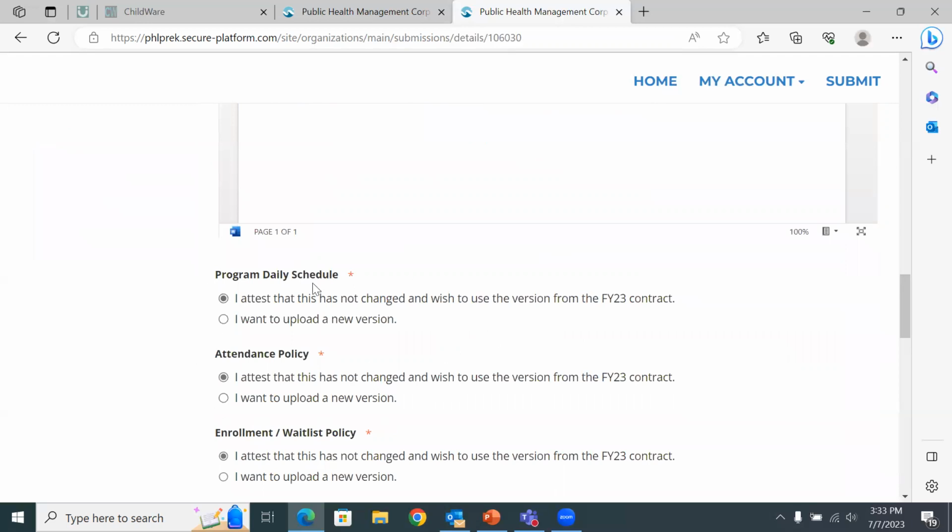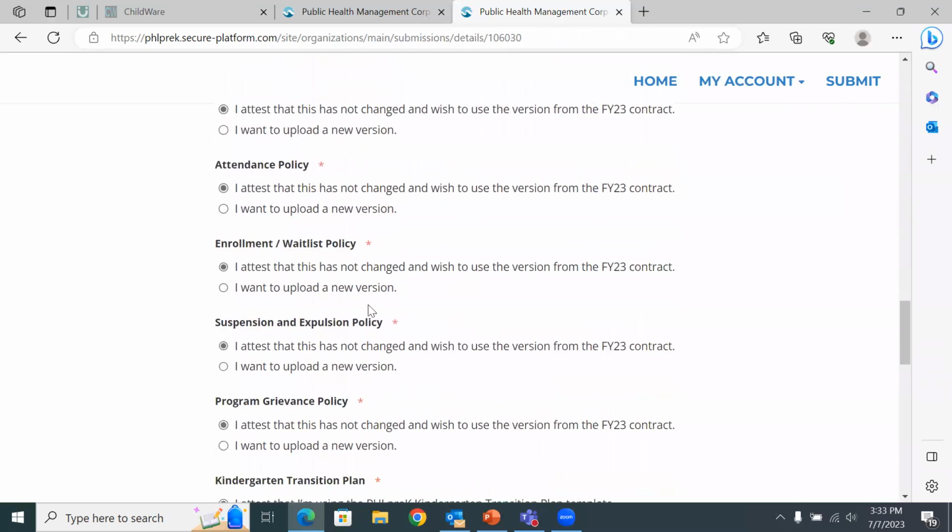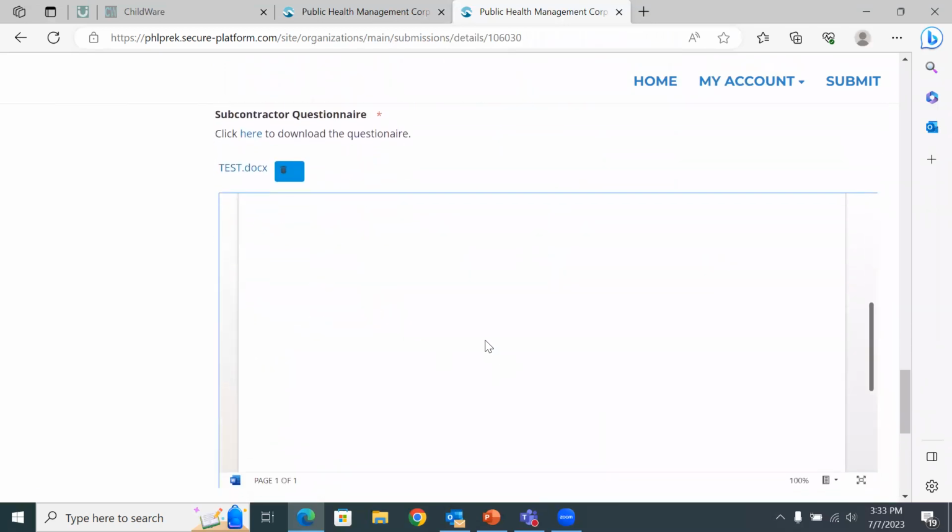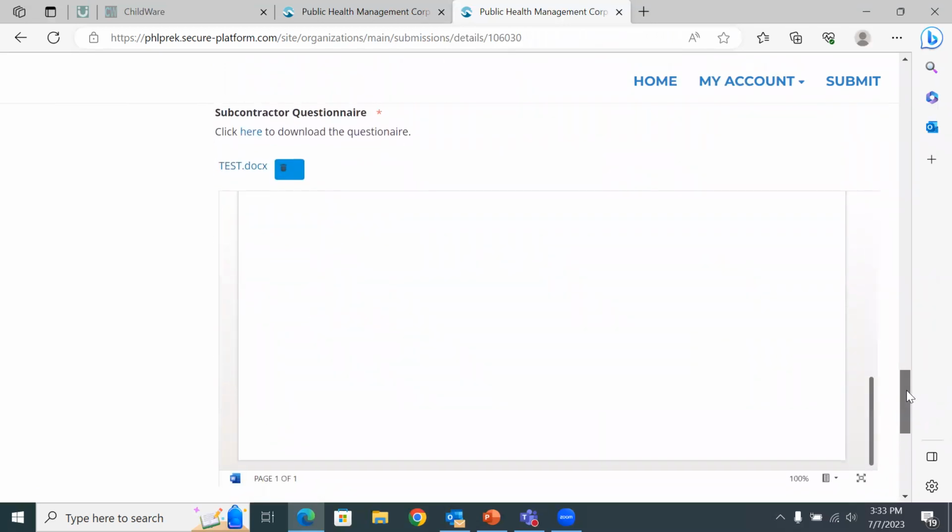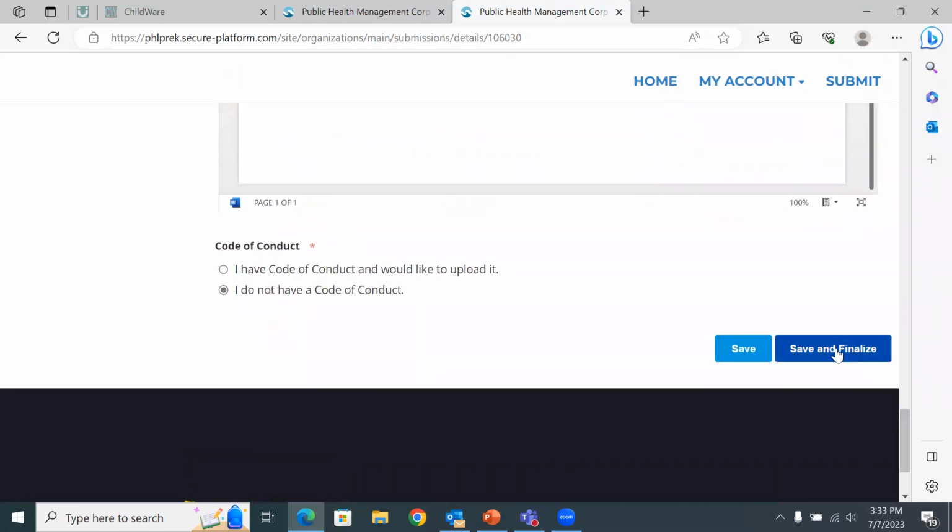You will be able to go through and do all of this for the new site, and then you can scroll down and save and finalize this new application. You can do this for each new site that you have.